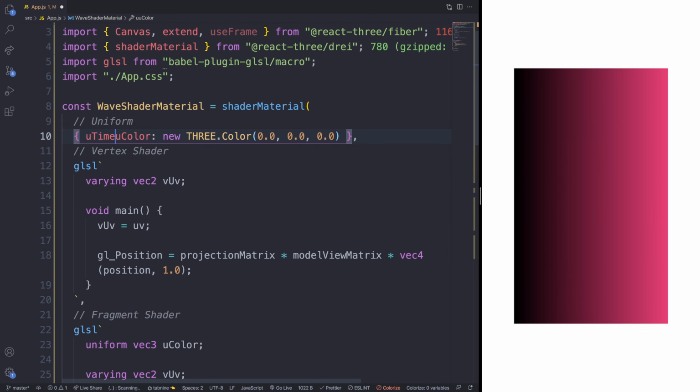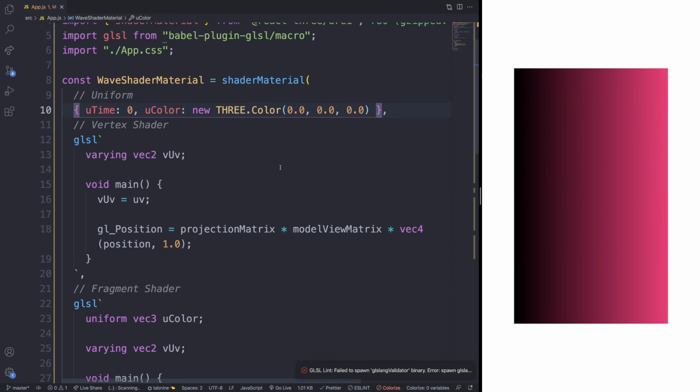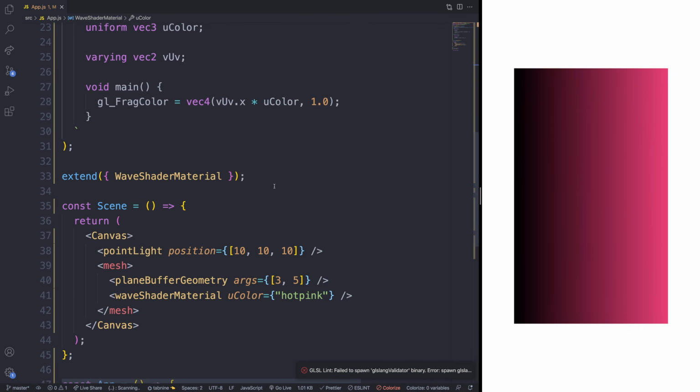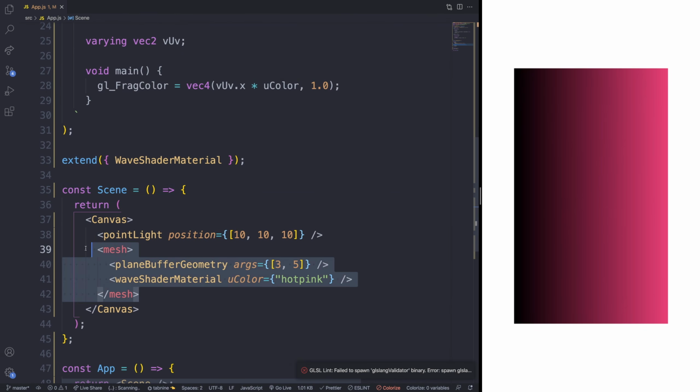Let's go ahead and create a new uniform called uTime and set it to 0. This uniform will store the amount of time it's taken since our scene has been established. Now, when working with useFrame, it must exist in its own component, not relative to the canvas component. So this useFrame cannot be in the scene.